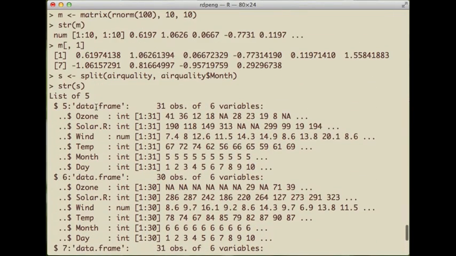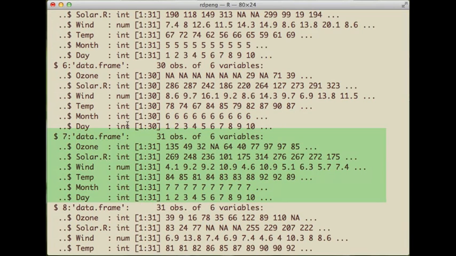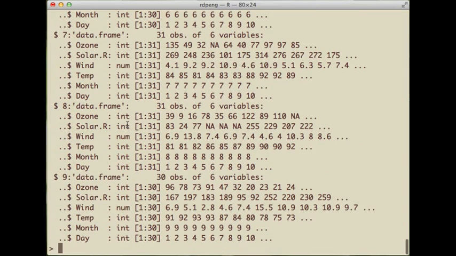Here you can see that month 5, which is May, has 31 observations on 6 variables, and that's a little bit of what the data look like. For June, there are 30 observations on 6 variables again, the same 6 variables of course, and that's what the data look like there. And then for July, the data are here, and August and September. So you have a representation of this split list that's not as compact as it was before, but it's about as compact as you can make it. And str will provide a very nice summary.